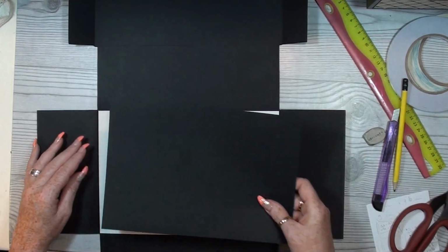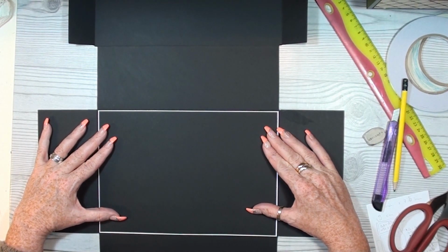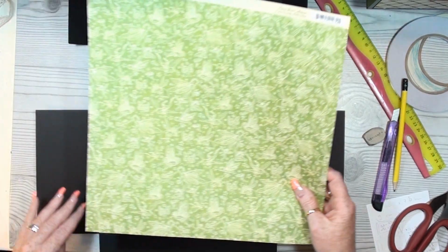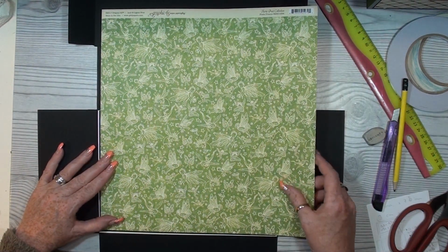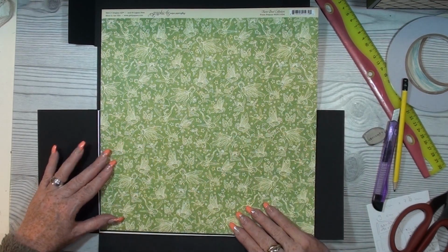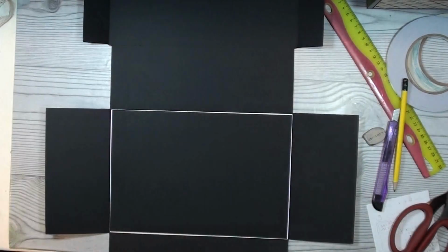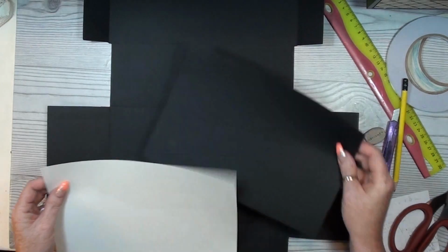Measurement I make, and then a little smaller so the white edge will show. And then when this is completely finished, wait, let me see, let's grab just a piece. When it's completely finished, then the decoration paper comes along, and I really think that the nice white edge really pops it out. So yeah, it's just a choice I made. So yeah, I'm going to do that.